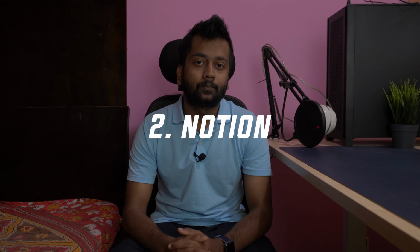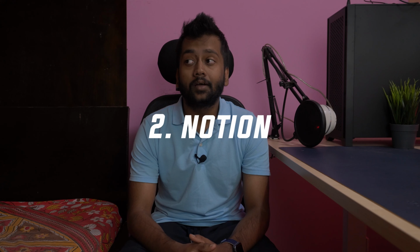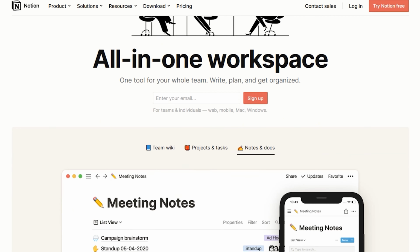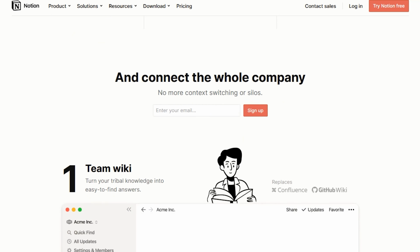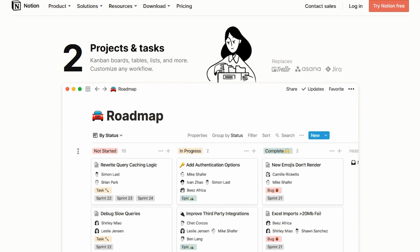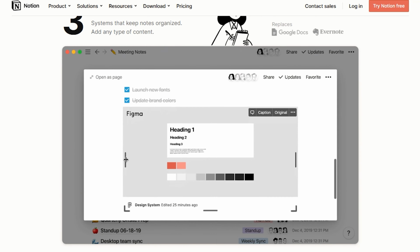The second app, Notion. Notion is an amazing app. You can use it to do everything from tracking your finances, to tracking leads, to creating a content calendar, to writing articles, to putting down all your research and much more. I personally use Notion to track all my content on Content Zeal and YouTube, as well as put down all my research at work. Overall, it's an amazing tool and every marketer should be using it. It's also useful to freelancers where they want to track their finances and much more.